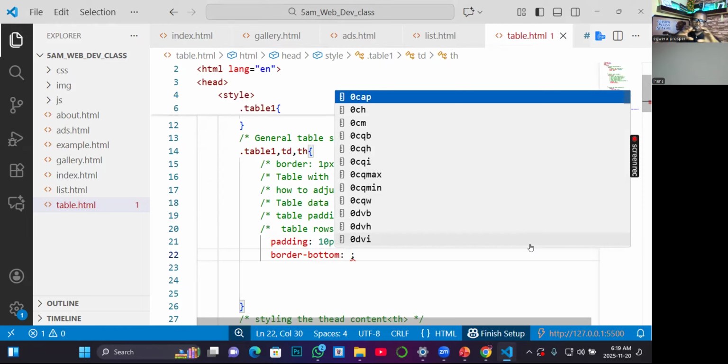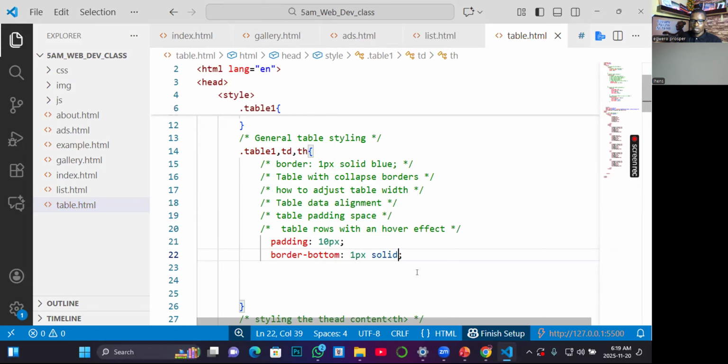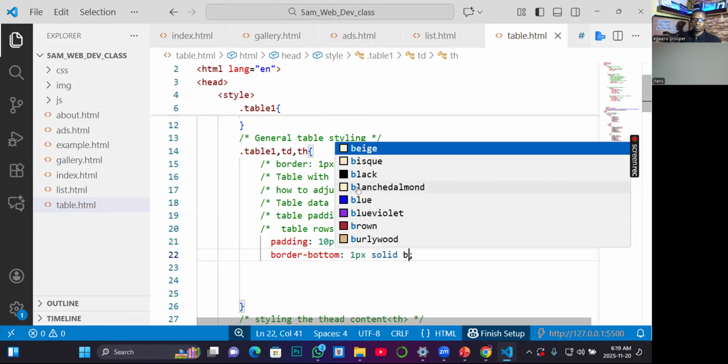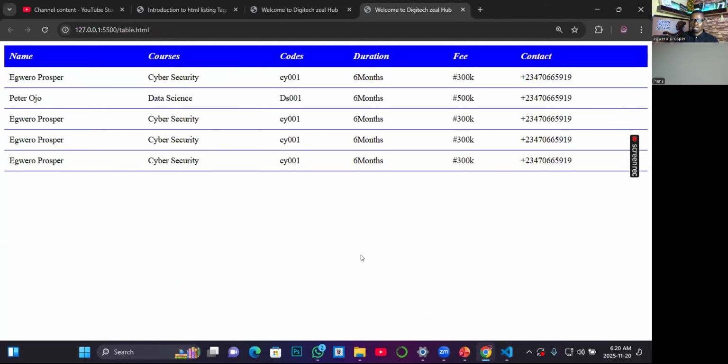When you call border, it means that you need all the side border lines. So I will follow the same thing: 1px, then solid, and then you put the color. I want it to be blue so that it will blend with other things. So if I go back there, see what I have now.